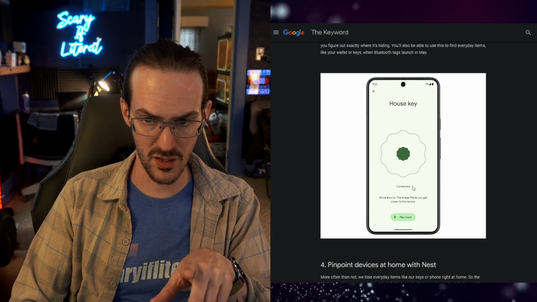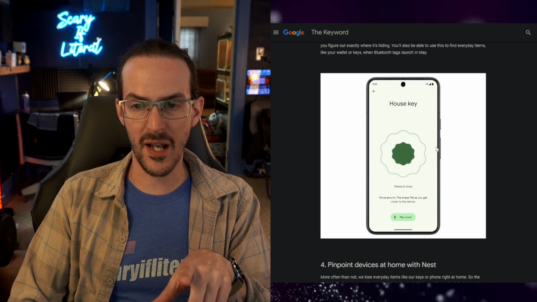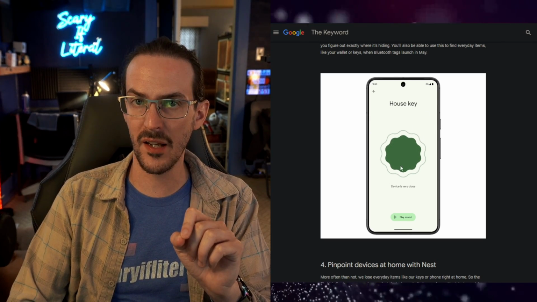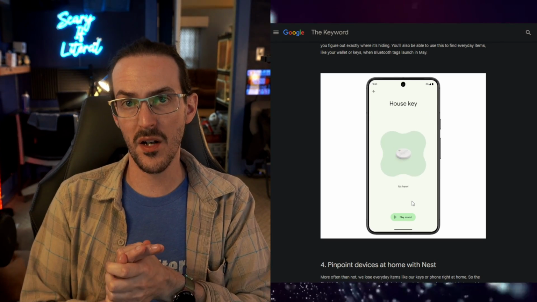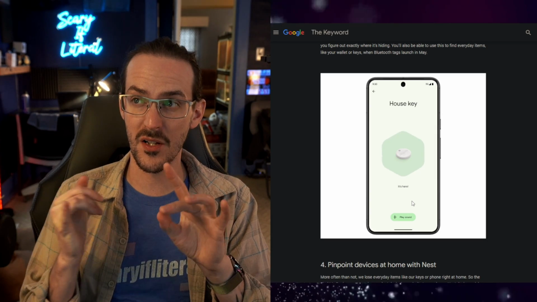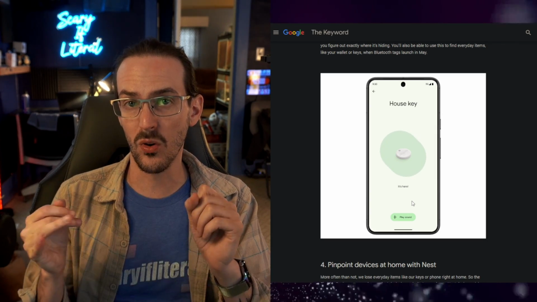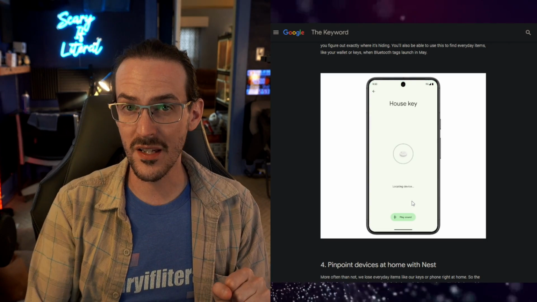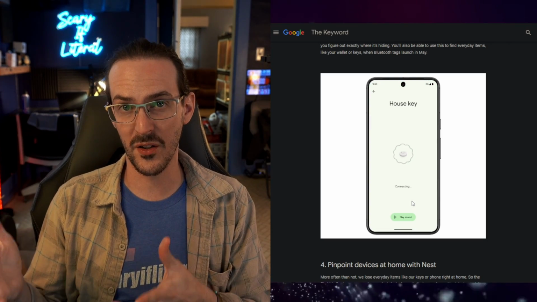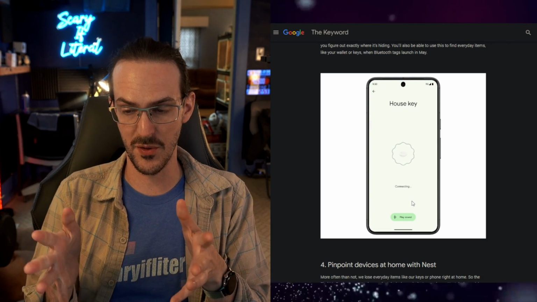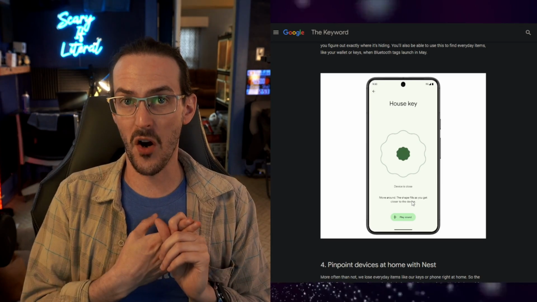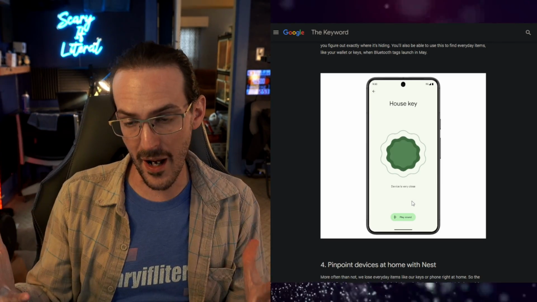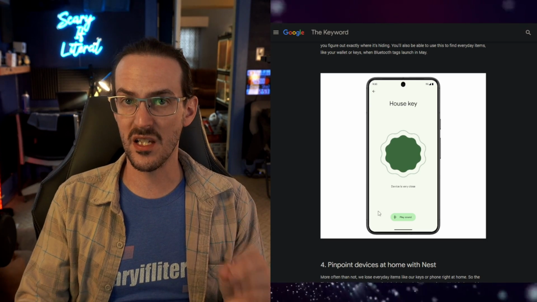Now, something else I do want to point out here before I move on is that when you look at this animation, there's no directionality to it. It's simply using proximity. And there's no mention in this article of UWB. So it either doesn't require UWB or it doesn't use it at all. I would hope that it at least supports it. So if you want to get a more high-end tracker down the line, it'll actually be able to not just say you're closer, you're far, but actually be able to say it's over there or it's over there. But for now, it looks like just proximity tracking.